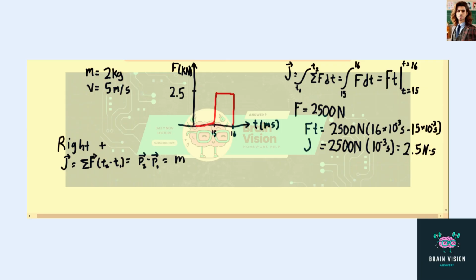So our expression for momentum will have an initial and final momentum. We'll have an initial and final velocity as well. So we want to multiply m by v sub f, the final velocity, minus v sub i, the initial velocity of the stone. We already found out what J was in the first part of the problem. It's equal to 2.5 newton seconds.